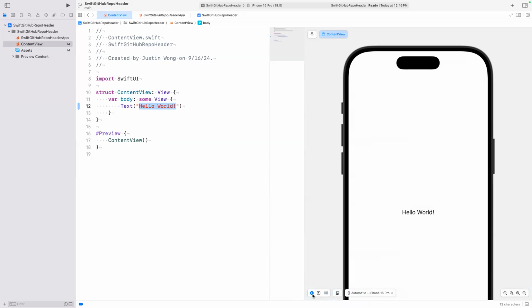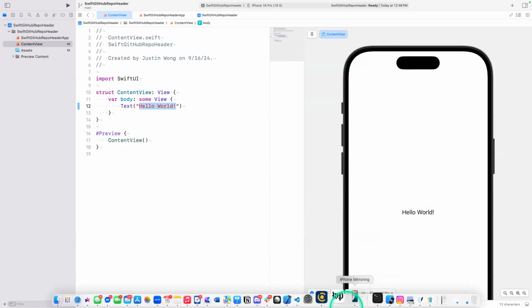We're going to build something that is sort of, I forgot to pull it up, but it's the GitHub app and the Swift repository. Let me see if we can bring it up here. Just give me one second.